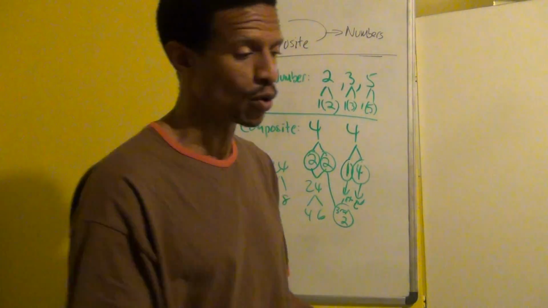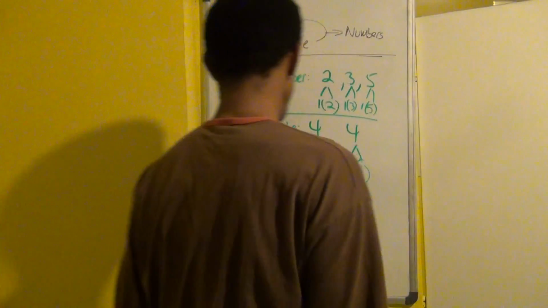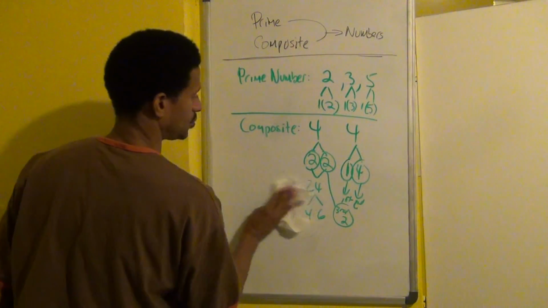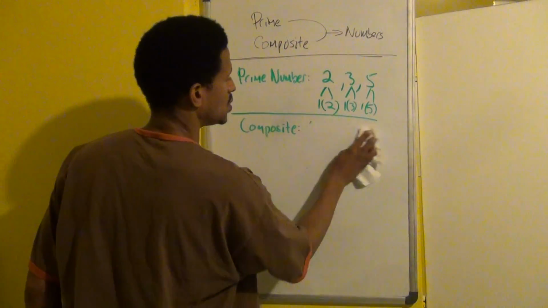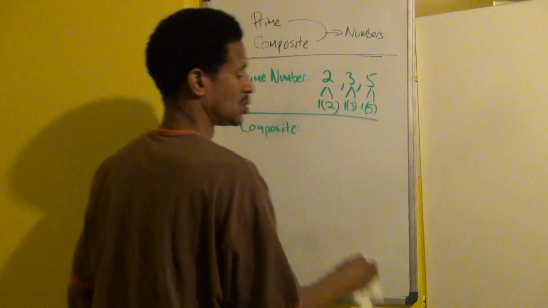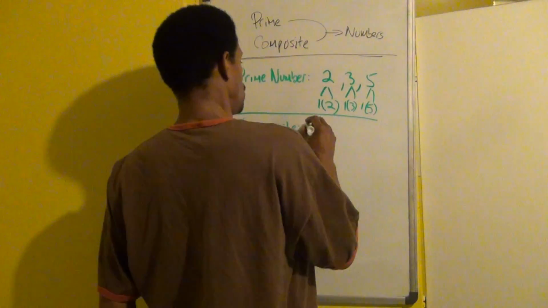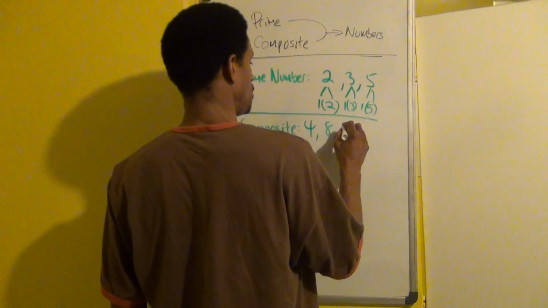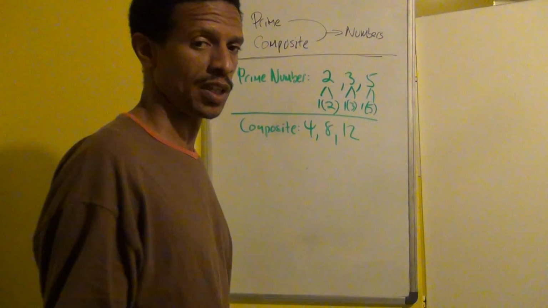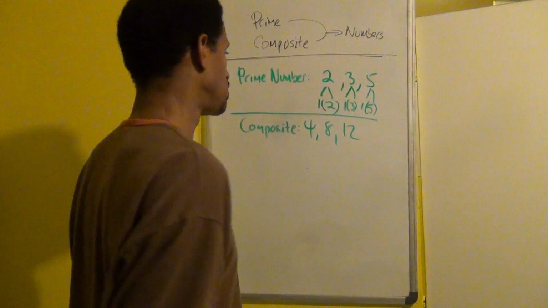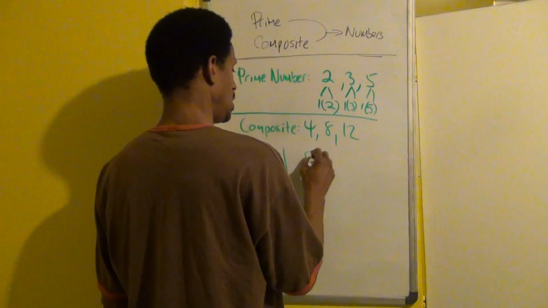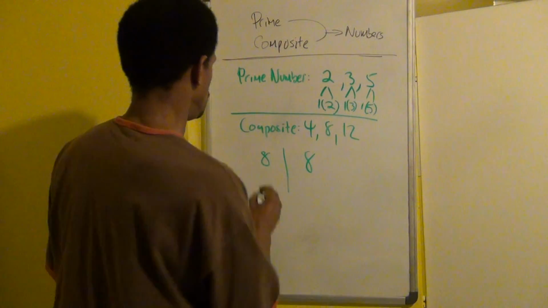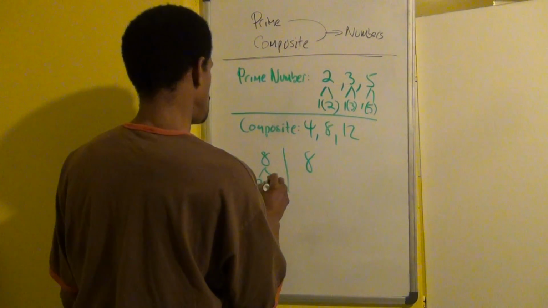I'll give you an example with 4. Let's get some other numbers to give you examples of. I'm going to erase this. We'll go 4, 8, and then we'll do 12. We've already given you everything for 4. You know that has 3 factors. So let's try the 8. Two times 4.